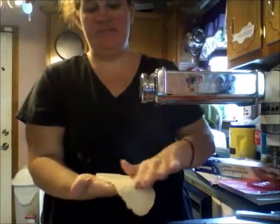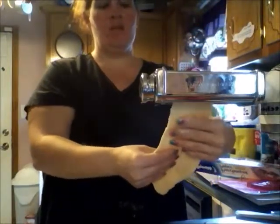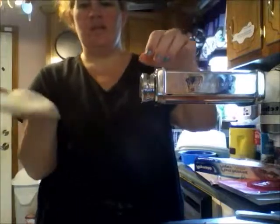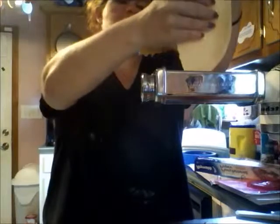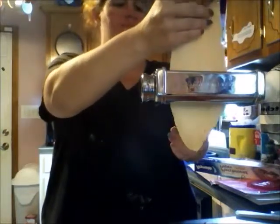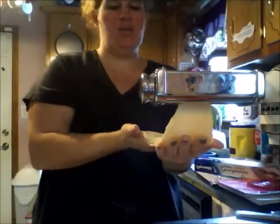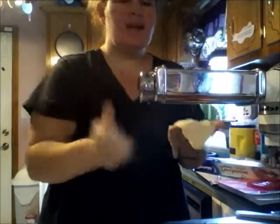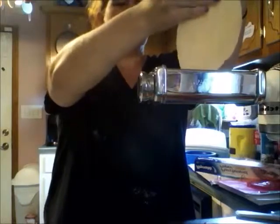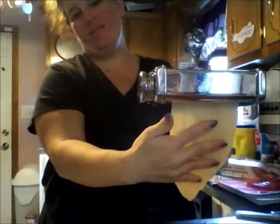I've had stuff go in here, and before I could continue on, I had to get it all out, and it really was not even. So there's our second pass on that one. And you can see how it's already getting longer. I'm going to move it down to a 2. Now, I don't go through all the numbers. I'm assuming you probably could if you wanted to. I don't. It's a 2. And then I go to a 4. I don't like waiting forever. I'm very impatient.